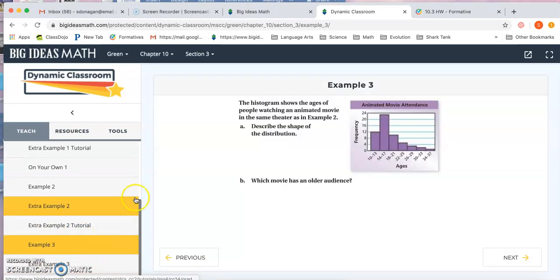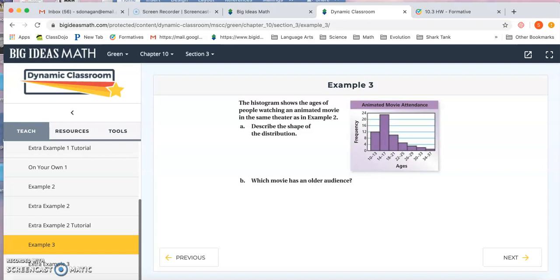Next thing we're going to work on is just being able to answer a couple questions. Yes, we have to answer a couple questions from this. Right now, I want you to look at the shape of the distribution. Can you describe it for me? Davis, this is super easy here, bud. Skewed to the right. What would I do without you in this class?